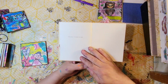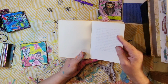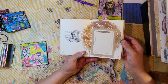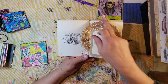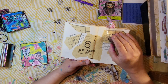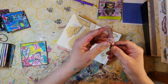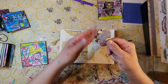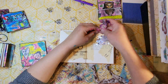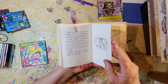I didn't do a whole bunch of stuff to this, so I kept it pretty simplistic as well. I took out a few of the pages, gessoed this page, put a doily down. I inked that doily with some sepia archival ink, added this little card, and then I just took my ballpoint pen and framed it out, added a little flower and some grass. I made this little altered paper clip with some scrap fabric and a button. And then these are just my wallflower punches that I punched out with my flower punch, and I got a bunch of wallpaper. And so I've been just using it for added ephemera to my journal kits.